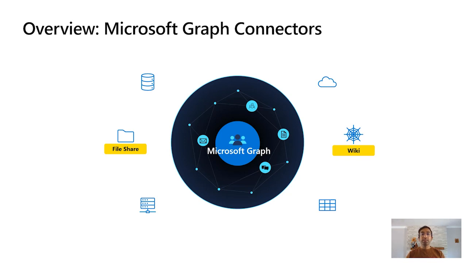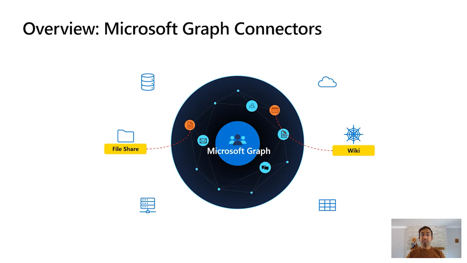They're more like islands of information, and Megan has to hop from one island to another to be able to effectively deliver at work. Wouldn't it be great if Megan was able to search and discover content across all these enterprise repositories from a single place? Well, with Graph connectors, she can.